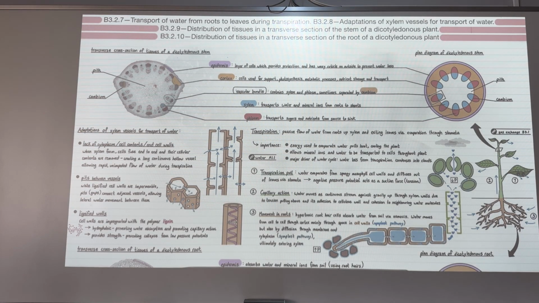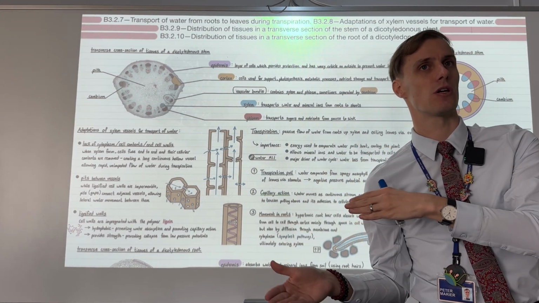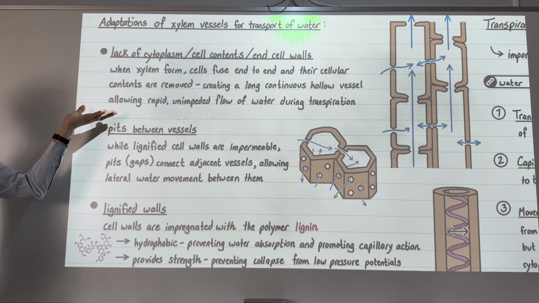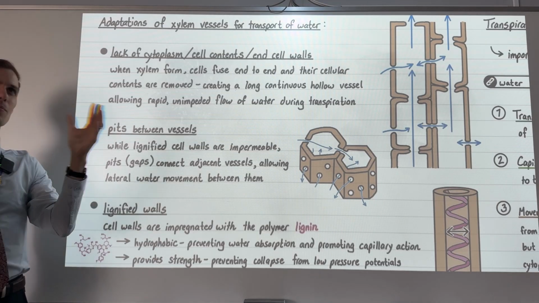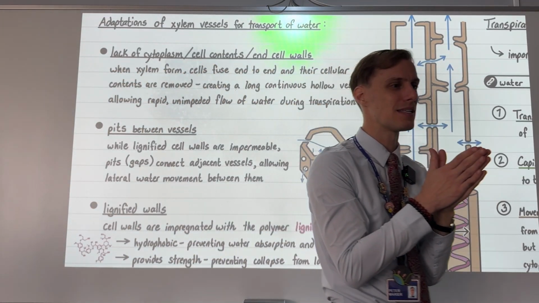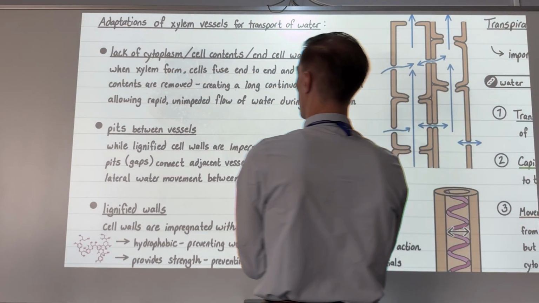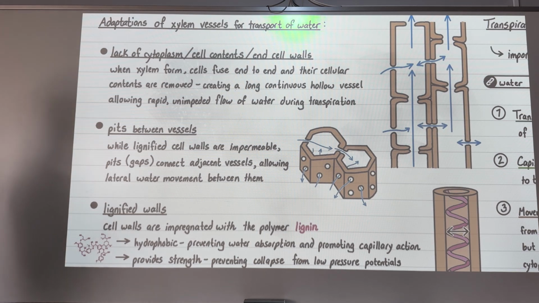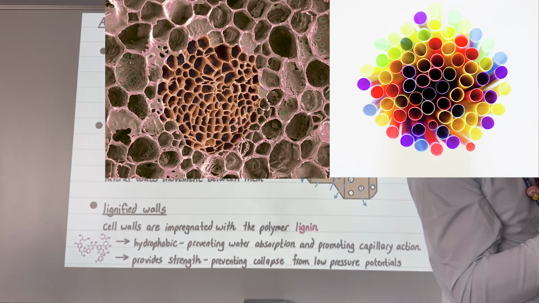Now, it's one thing to know anatomy, but it's a whole other thing to know how these structures are adapted to their function. So what adaptations do xylem have in transporting water? The first adaptation here is actually quite odd: xylem are in a weird category in the sense that they're not alive, actually. You can tell that because they don't have a cytoplasm, they don't have a nucleus, they don't have any cell contents. They're really just glorified straws.